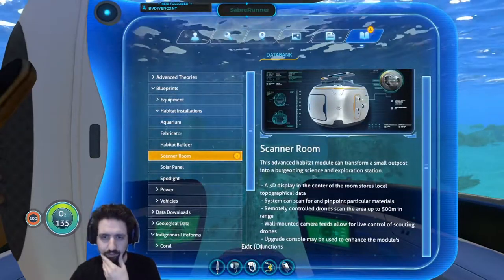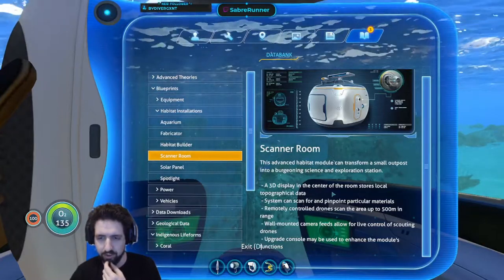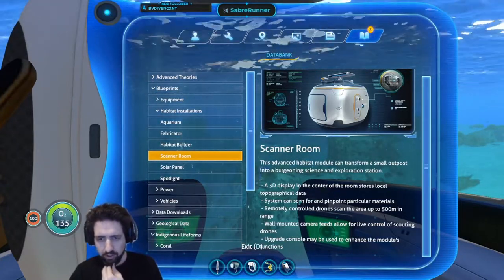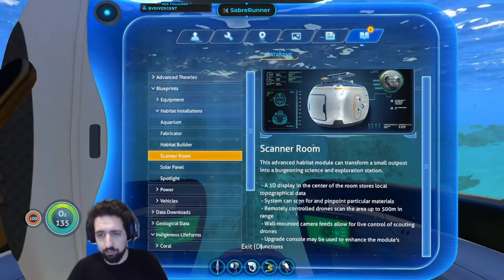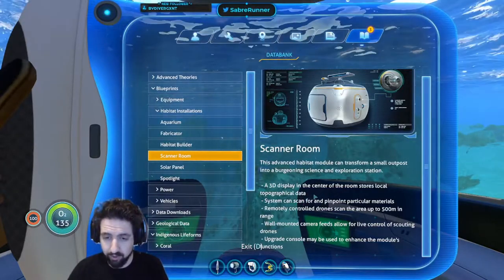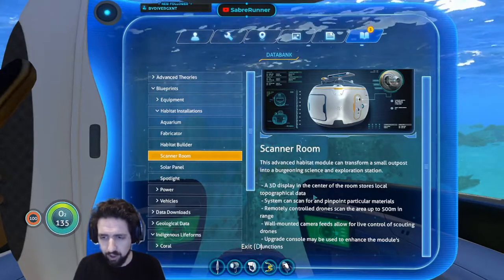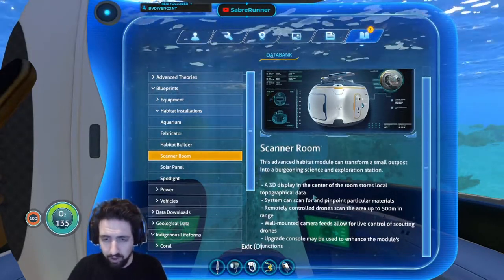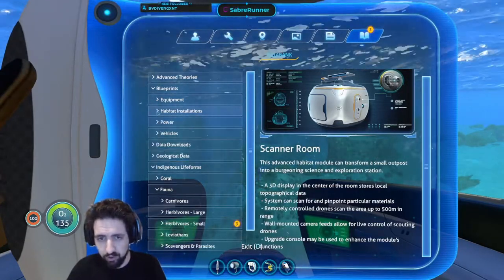The scanner room. Advanced habitat module can transform a small outpost into a burgeoning science and exploration station. 3D display in the center of the room stores local topographical data. System can scan and pinpoint particular materials. Remotely controlled drones scan the area up to 500 meters in range. Wall-mounted camera feeds allow for live control of scouting drones. Upgrade console may be used to enhance the module's functions. Cool.